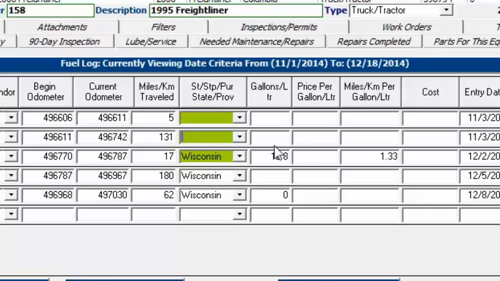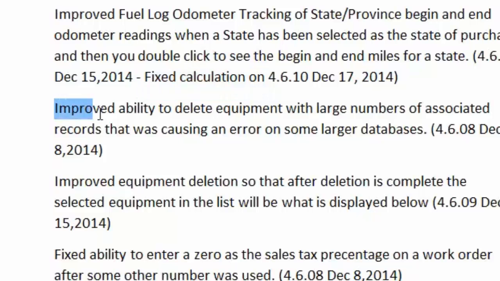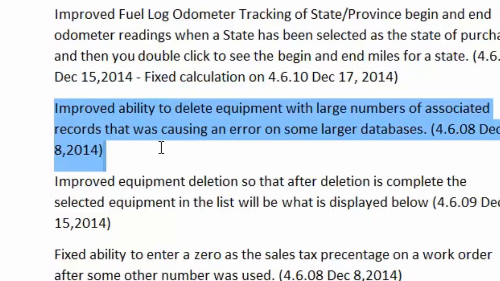All right, so being able to track where the fuel was purchased is a new feature. So that wasn't in here before, prior to 4.6.00.